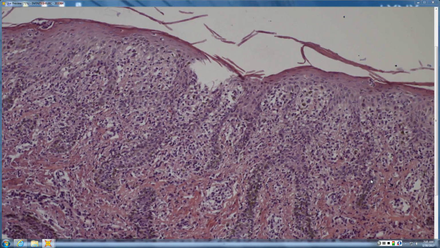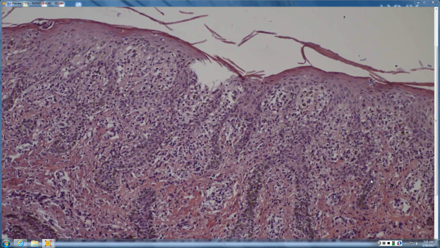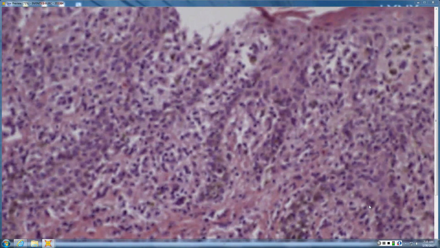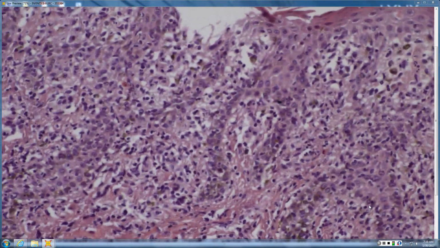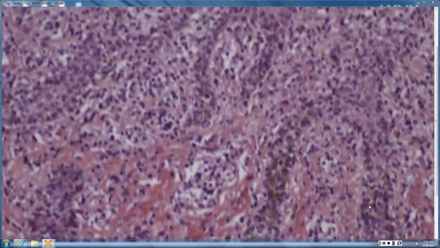And then the other thing is that the lymphocytes almost look histiocytic, so they're a little bit atypical. Not atypical in the sense of mycosis fungoides, but atypical in that they have a little more cytoplasm to where they almost look like histiocytes. And there are histiocytes in here as well, but it just makes the infiltrate look a little bit odd. But when you combine all those different features, it really makes you think of syphilis and really should prompt a stain.